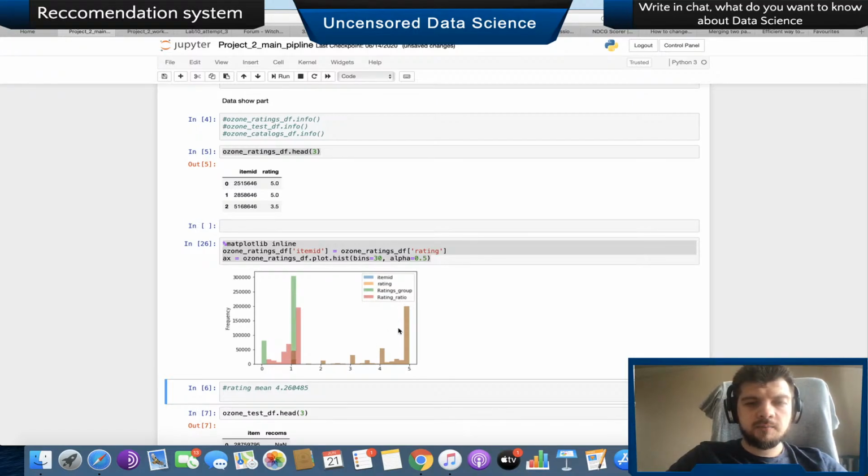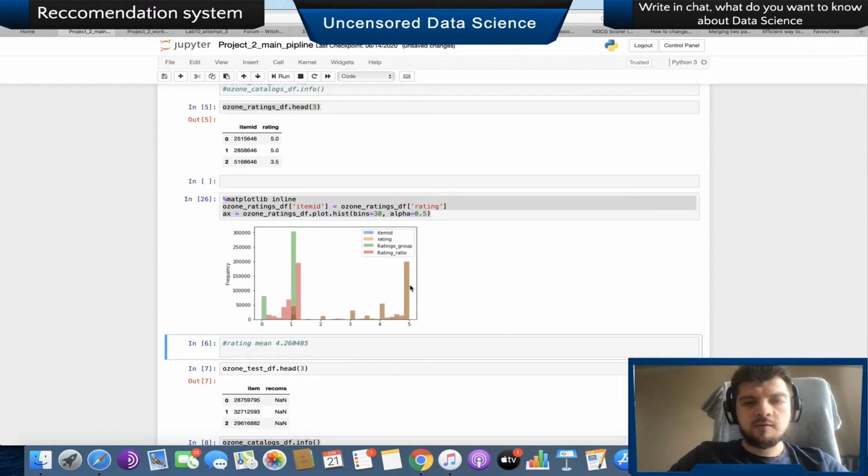Actually, you will see that the ratings distribution is not equal. Most of all, we have 5, 4, 3, 2, and 1, and there is something between. So I have an idea to distribute these ratings between two groups.